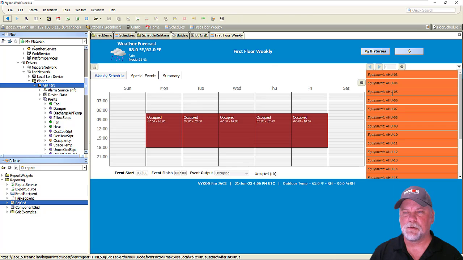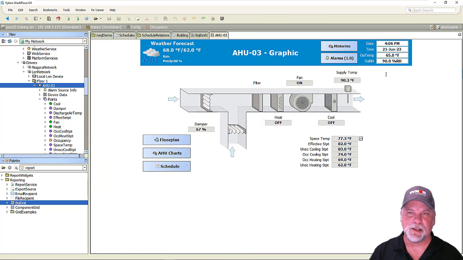So you can see then the BqlGrid results are loaded here, and each of these, now they're orange because, by the way, these LAN devices are down and they're not really communicating anything. These could obviously be BACnet devices, Modbus devices, or anything else. But in this case, when I double click on the row, that actually takes me to the equipment graphic for that piece of equipment, which has an occupancy point, which is related to that schedule.